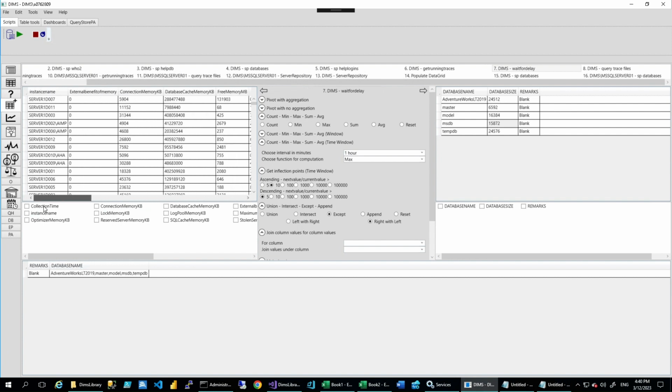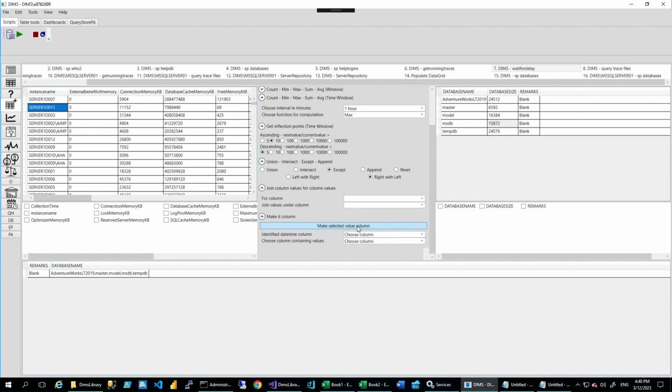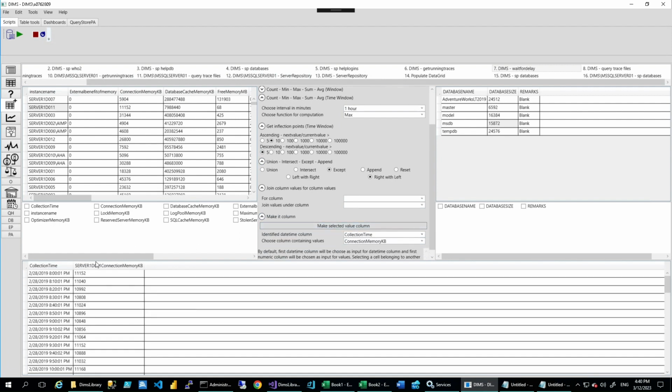But let's suppose that you want to have this information displayed differently, let's say transposed for each server. So I can choose this server and I will say make it column, and I can see the values for connection memory for this server for the dates.